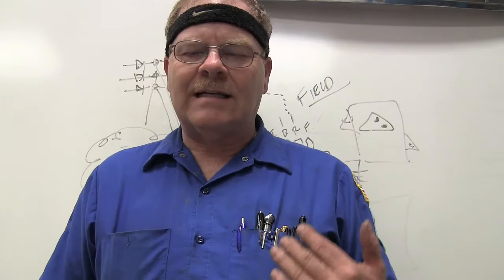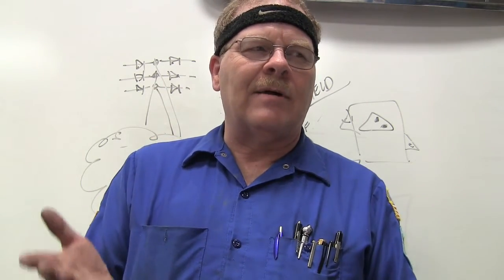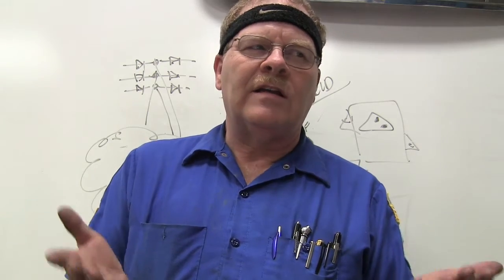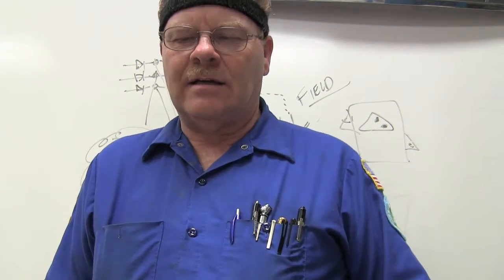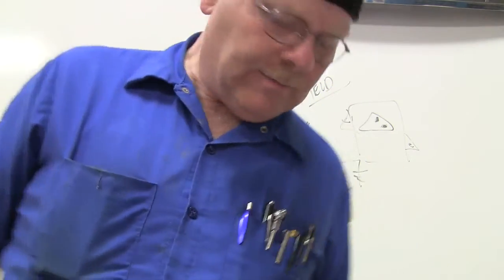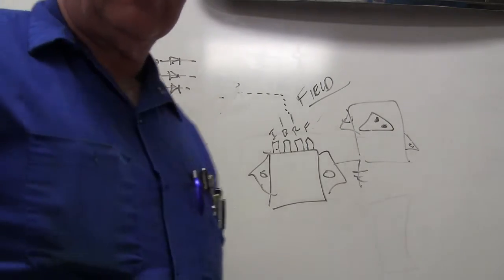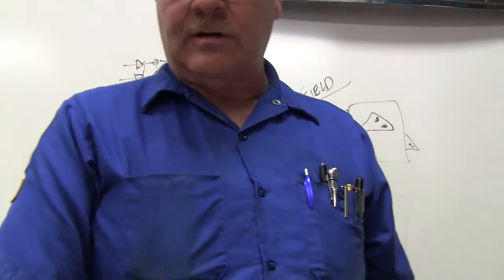So basically, it's making sure that you're feathering exactly the right amount of current in there, not to overheat the battery, but to keep it as strong as it needs to be. It's a pretty good idea. It's something General Motors came up with, and you're seeing it on more and more vehicles now. It's not unusual in hybrid vehicles to see a current clamp around the wires leaving some of their electronics.